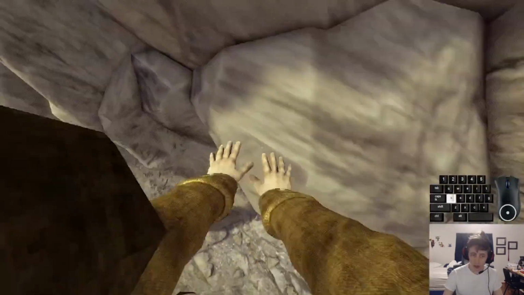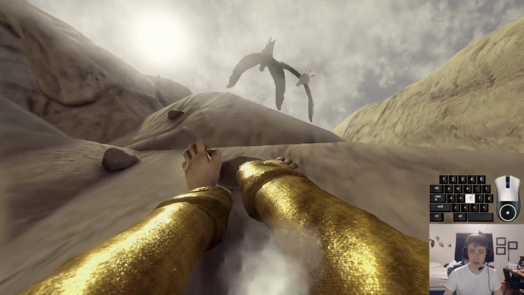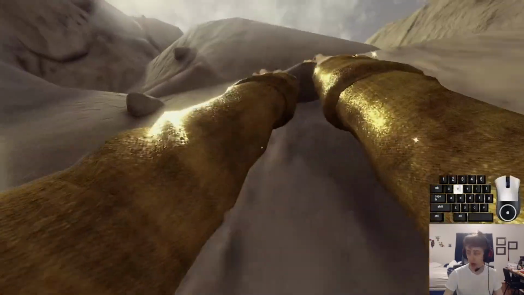Another great way to avoid birds is utilizing your crampons while you're falling. So if I'm holding onto this, even if my hands get pecked, I crampon as soon as I'm falling, and I can grab right back onto that hold.